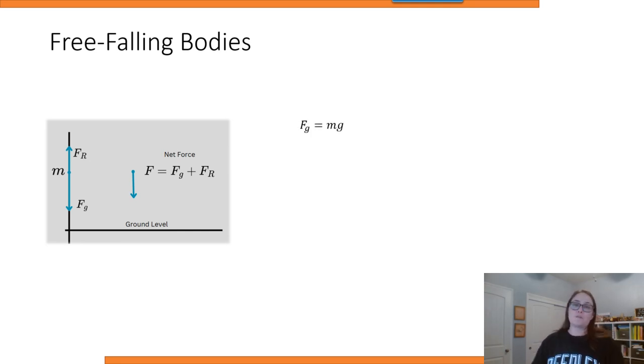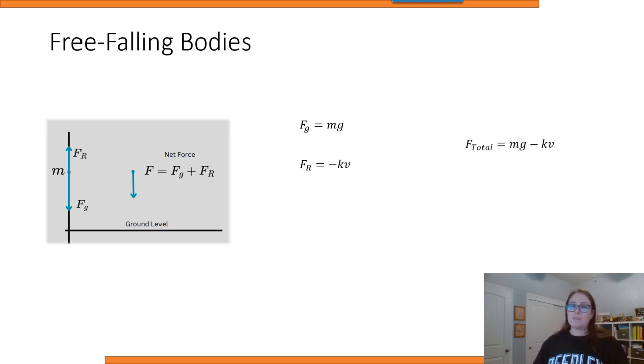So gravitational force, that's going to be mass times gravity. And make sure that you're using the right constant for gravity, depending on the units that you're working with in a particular problem. And for air resistance, we've got the negative on there to represent that opposing direction from gravity. And it's just going to be a proportionality constant k times v, the velocity, which is going to be a variable with respect to time. So we can call that v of t.